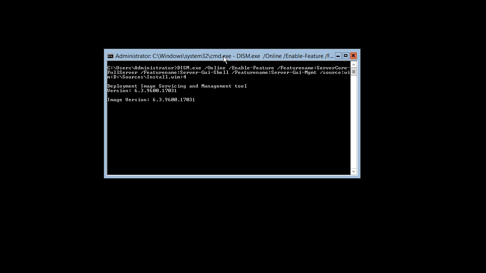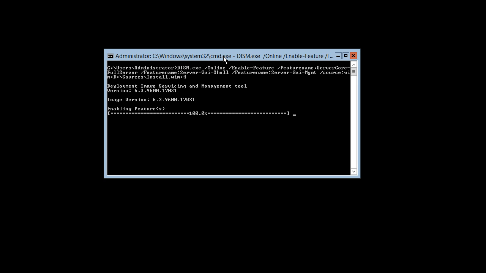Now, if we just do a compare and contrast back to the way that we can do this with PowerShell, in this case inside of PowerShell we need to mount that WIM file that we're referencing there, so the D sources install WIM. Once that's running, inside of PowerShell we need to use the Install-WindowsFeature command to add in the server GUI and the management infrastructure type commands, and give it a restart. So you can see here that it's performed quite quickly.